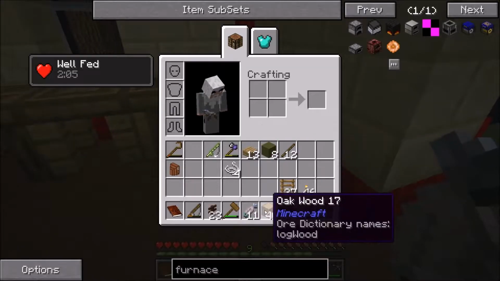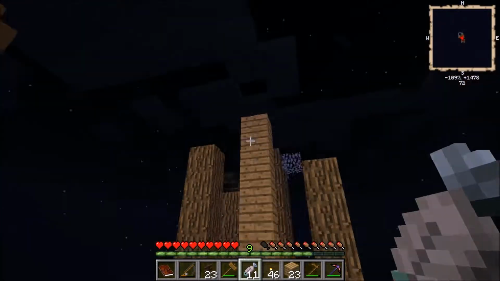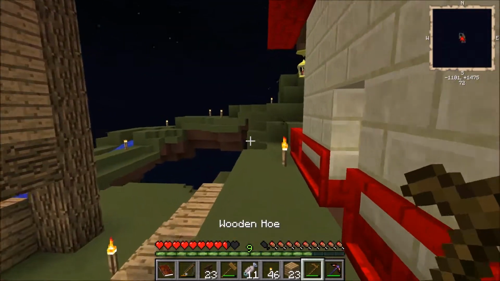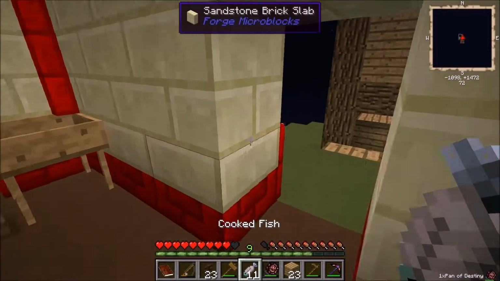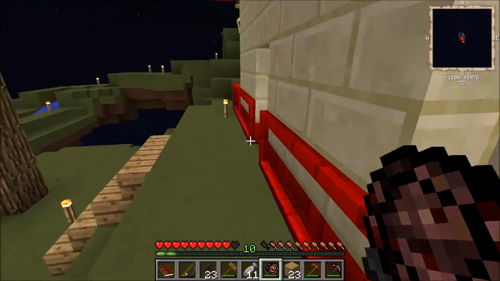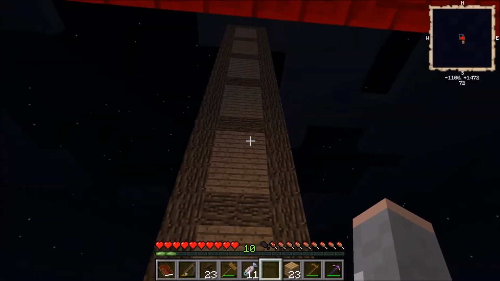Oh yeah, also I made a bunch of charcoal in this furnace and put torches everywhere. However, somehow a spider spawned over here. Not exactly sure how that happened. Now that we have the furnace, we don't really need this pan on the ground anymore. But that's that. So we'll go ahead and put this in there. So I'm gonna get some more wood, continue building this, and I will be back again with another update.